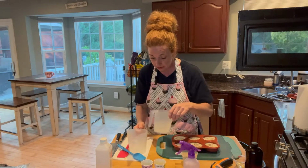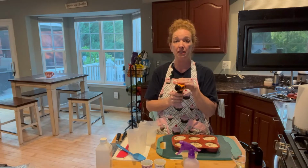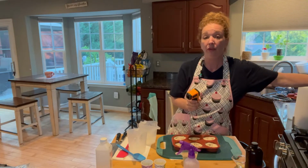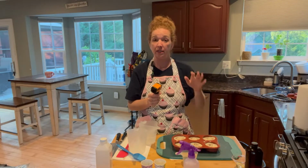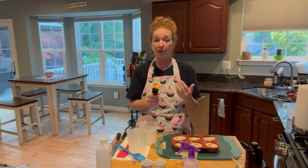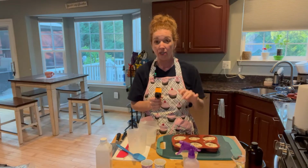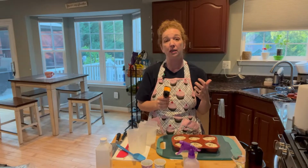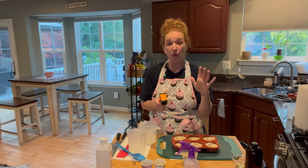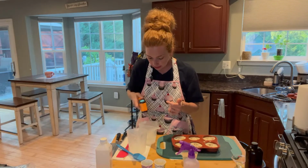Once our soap is all melted, let's check the temperature. I think I forgot to mention this earlier, I'm sorry about that, but you do need something to measure the temperature of soap. We don't want it too hot, because if you pour your scent in when it's very hot, the scent will burn right off and then you won't have any fragrance in your soap. That's one reason. And two, you want to make sure that you're not letting it cool off too much, because then your soap won't pour. So it's recommended that you read whatever the manufacturer instructions are for when you should pour. In this case, it's around 121, 122, something like that. So you need to make sure that you're keeping an eye on the temperatures.